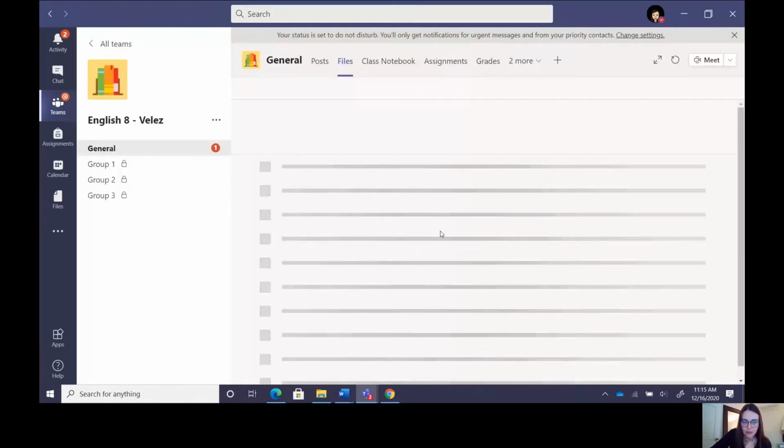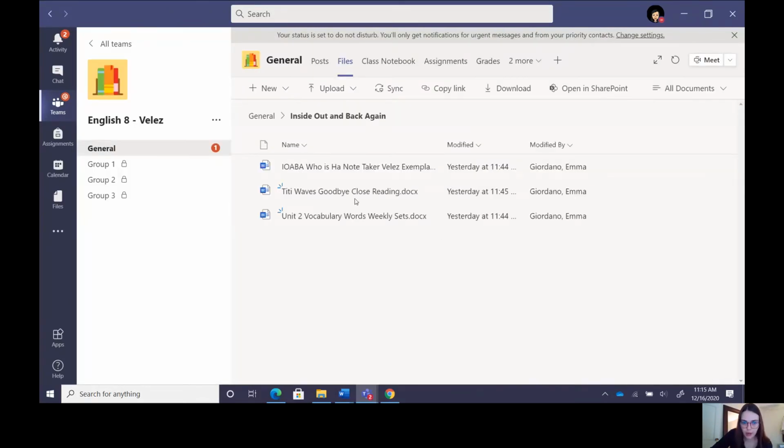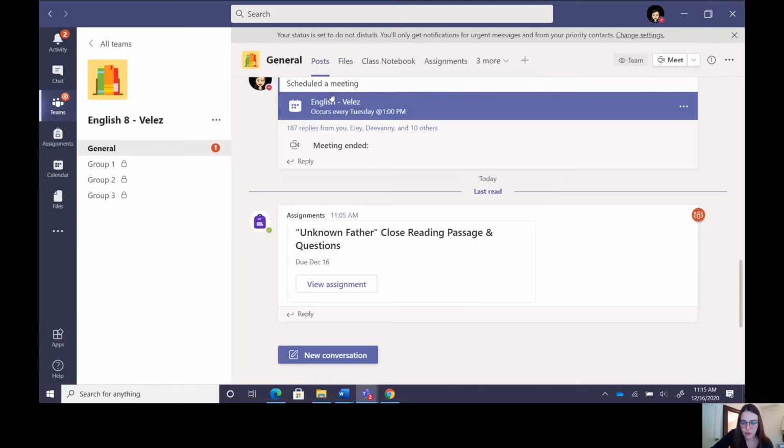You have a few different resources, some of your own work that you've done, but I also have one posted here under Files for you in the Inside Out and Back Again folder. If you have extra time for some reason, which I imagine you probably won't with this work, you can also work on your vocab that's due on Friday. But again, as a reminder, you do need to be working from 2 to 3, and I will definitely be checking the poem this afternoon for the annotations and the highlights.